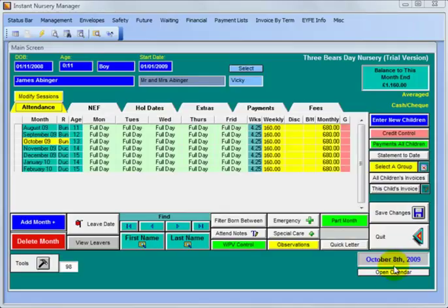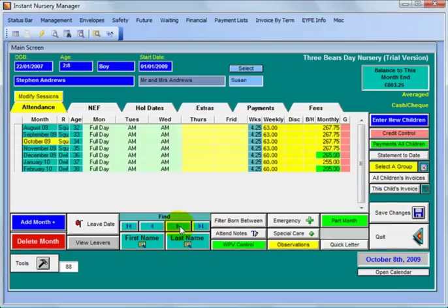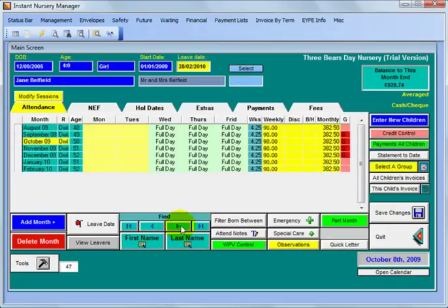Hello again. In this clip then, we'll show you how easy it is to keep track of each child's balance within the system. First of all, look, top right, you'll see the balance that each child owes to the end of the current month. So as you flick through the children one at a time, you'll see the balances in that top right hand box. That is always the live balance that the child will owe you to the end of the current month.